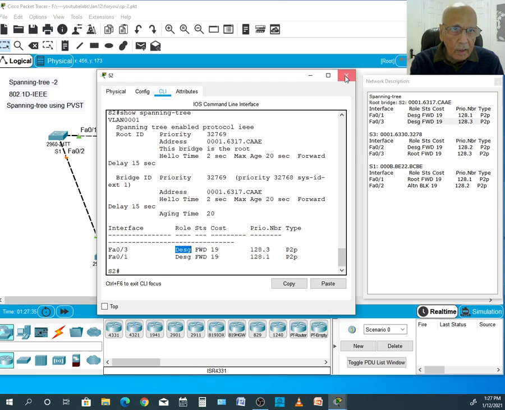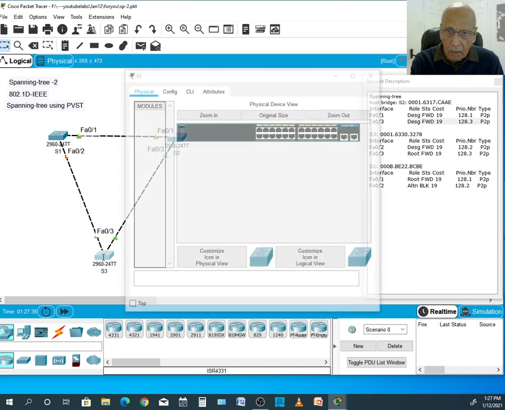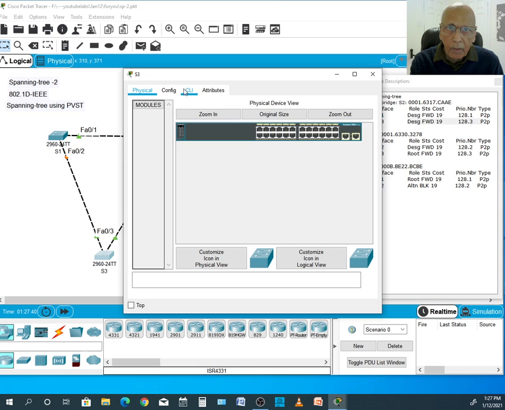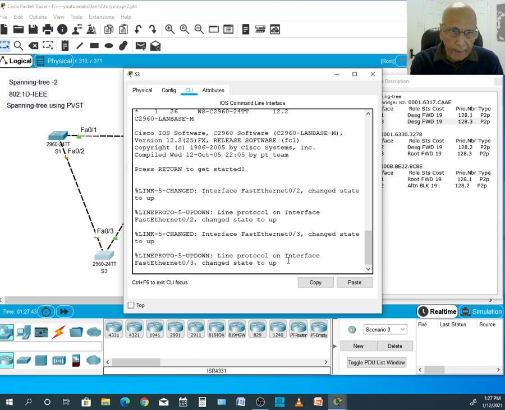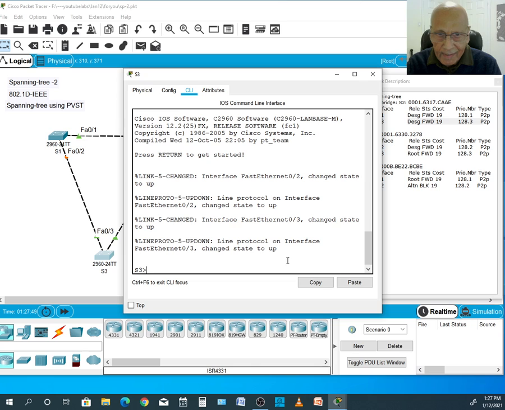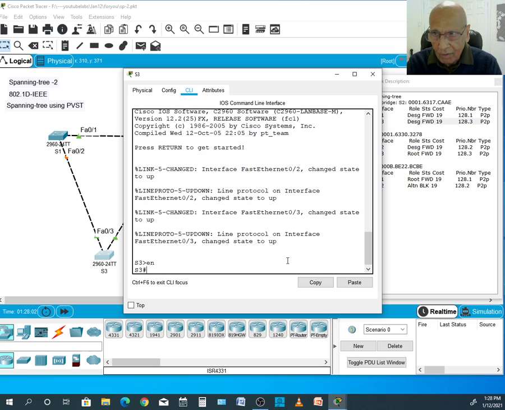And then when we go to the other switch, make sure whether an interface is down or disabled, or you didn't connect a cable. We are not talking about that. The system calls it disabled. So we are not talking about those disabled interfaces, okay? We are only talking about those interfaces which are active. That means you are running a cable, they are up, they are sending information and receiving information through what we call BPDUs.